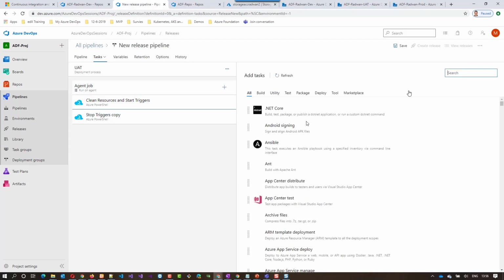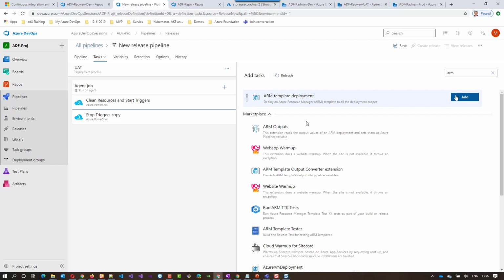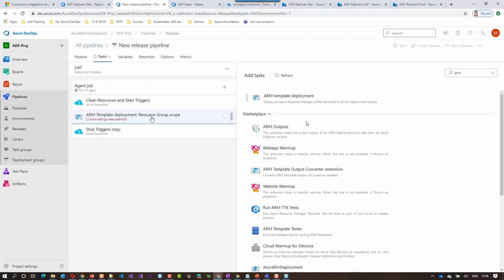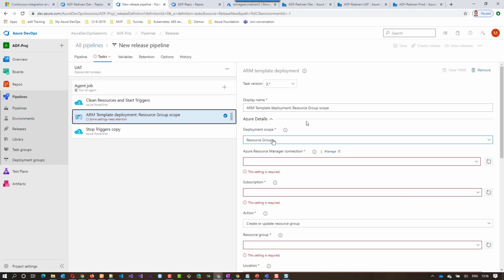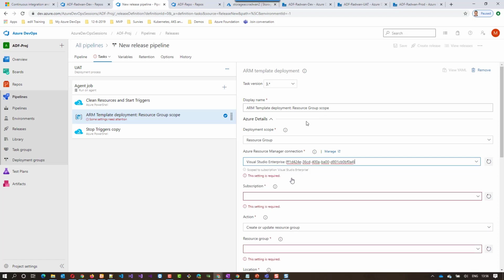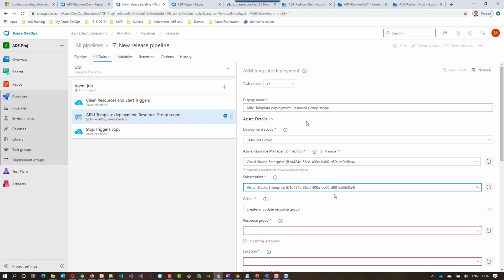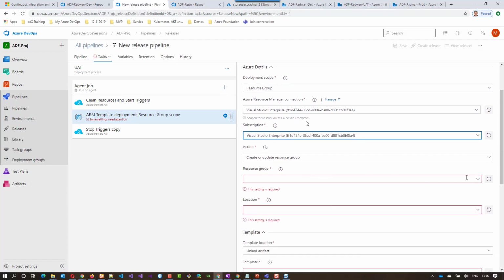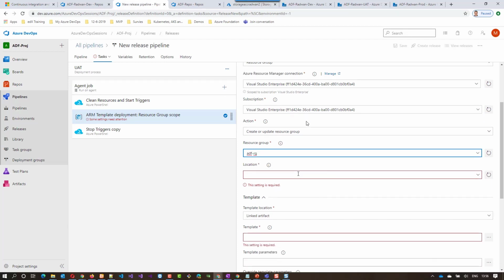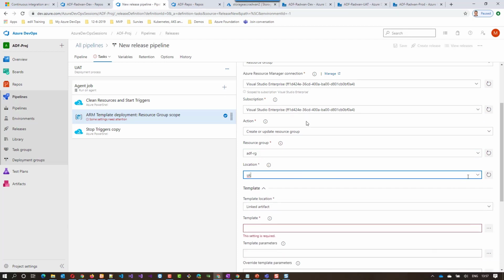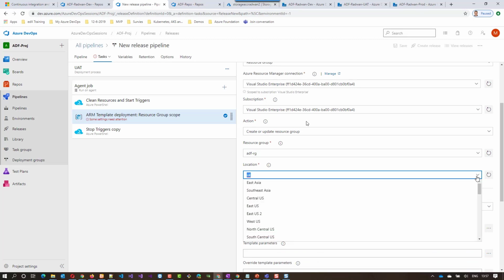And let's add ARM deployment. This will deploy the ARM template. And here I will choose my Azure subscription endpoint, choose the subscription and the resource group, ADF-RG, the location UK South.